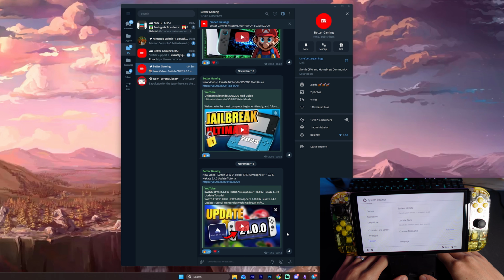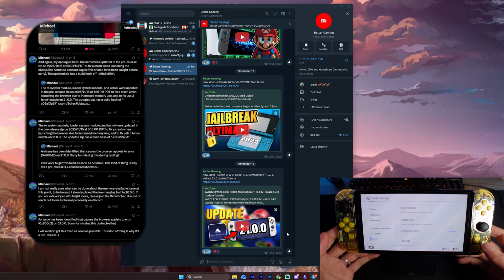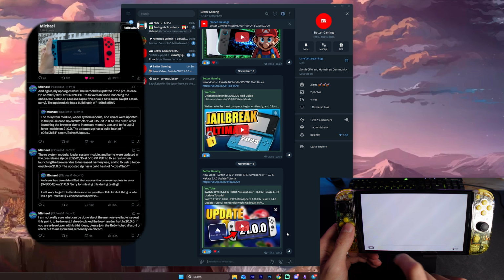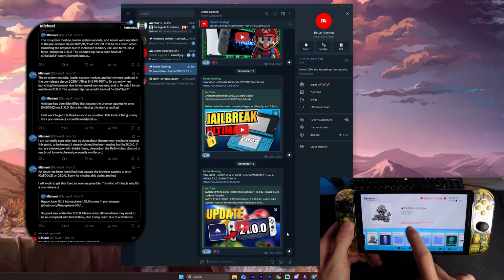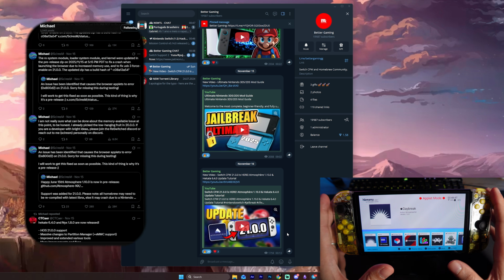So today I wanted to show you how you can downgrade your Nintendo Switch that is on version 21.00 when you have Atmosphère installed on it. Now I saw that a lot of people have issues with opening games, and also if you go to the album you will see that a lot of apps actually aren't working. So to fix this we can use Daybreak to downgrade to a lower version.